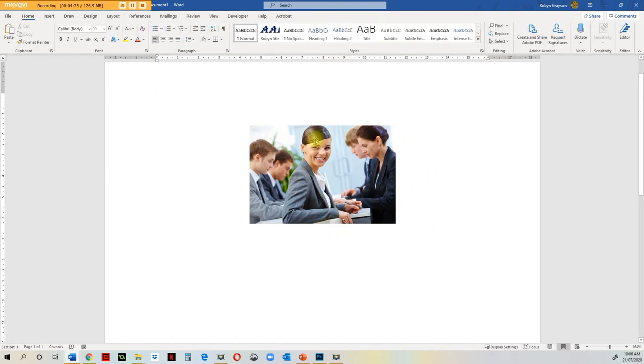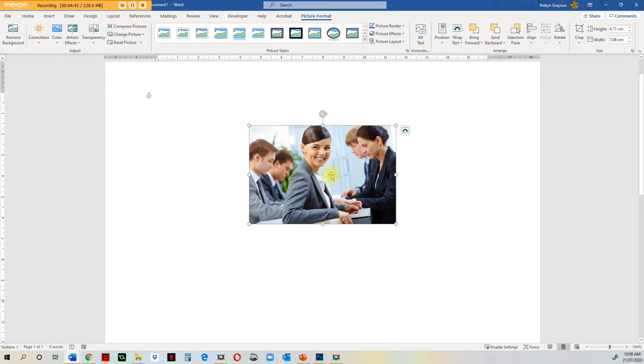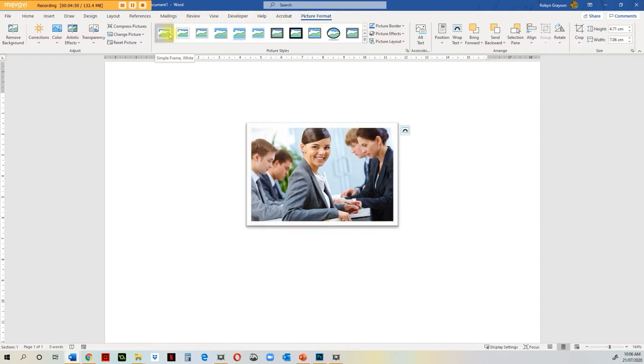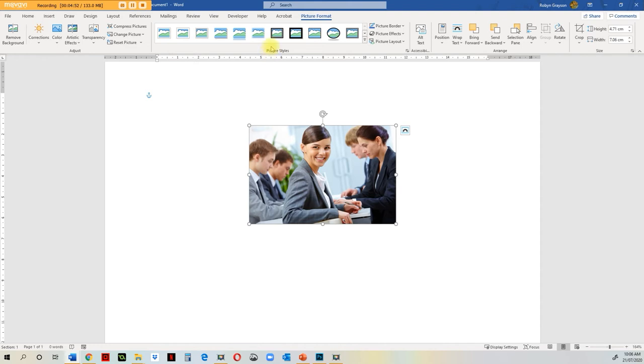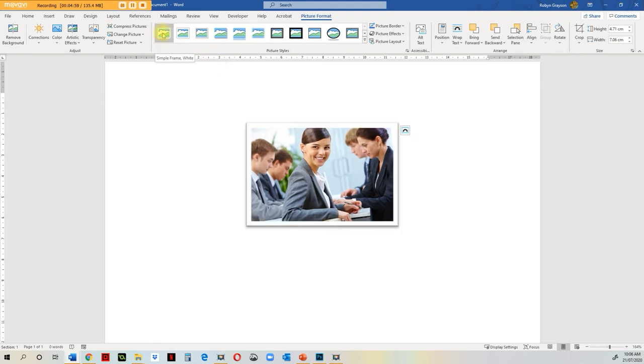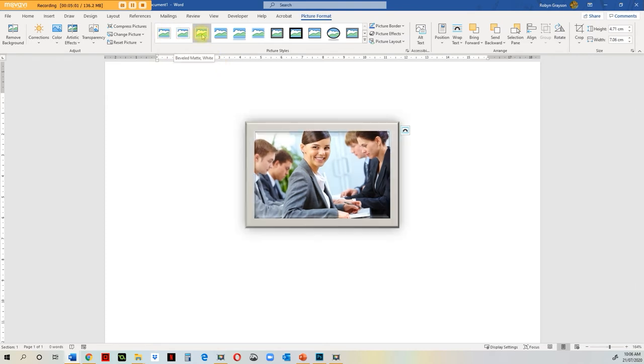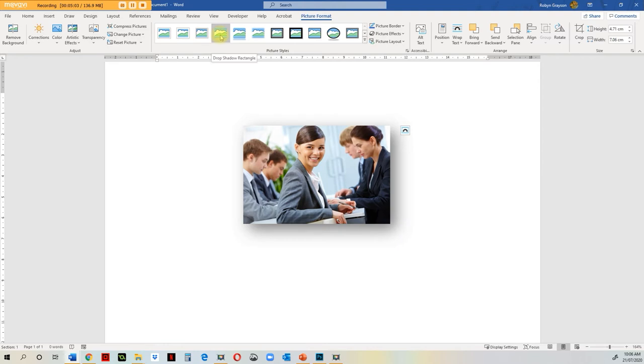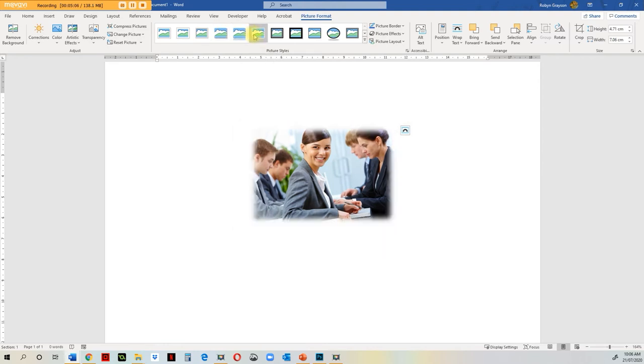Now, if I click off my photo, you'll notice that I have just my normal ribbon tabs up here. But if I click on my image, I actually get an extra one up here called Picture Format. So I can click on that one, and I get a set of preset styles or picture styles here that I can very quickly change the look of my graphic. So if I just hover over the top of it, you'll notice that the image changes very quickly, and all I have to do is select one of these.